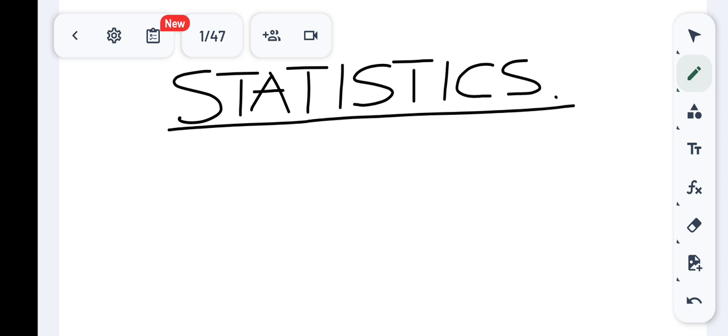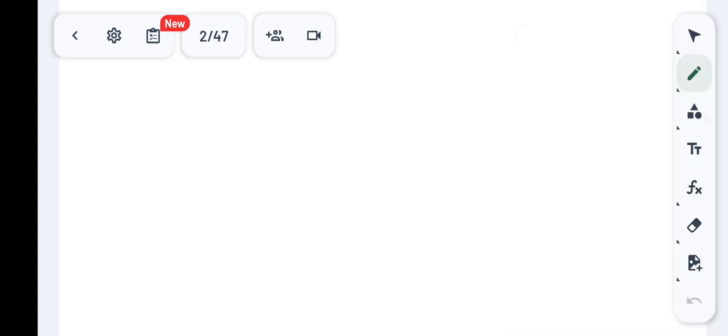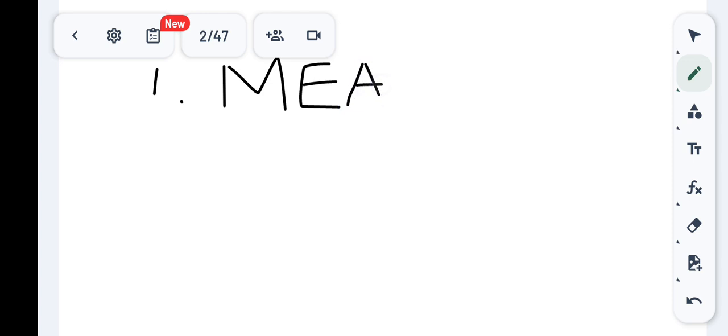All right. So, firstly, I want us to start from scratch and know how to calculate some of the things here. So let's start with mean. Average mean. To calculate mean is very simple. So how do we calculate mean? Let's say for example, I will use these numbers as my example.